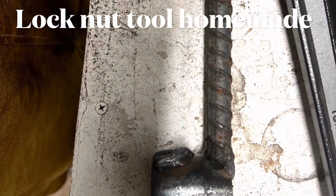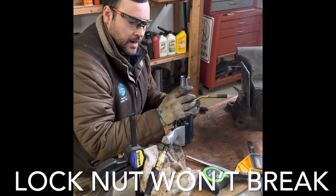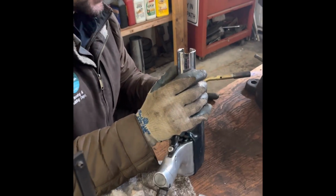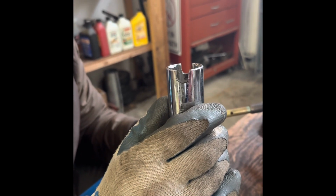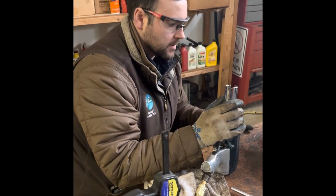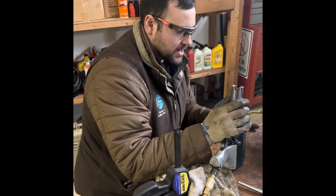Then it was time for the homemade lock nut assembly tool, rebar and a pipe, which didn't work, and we moved to this. So what we got going on here, if the camera can see, we took a long box socket that was 1 1/16 inch in diameter. I found that the basic 6 end rather than the mini end socket was better, and it was better because you were able to line up where you wanted your cuts to be to make it even.